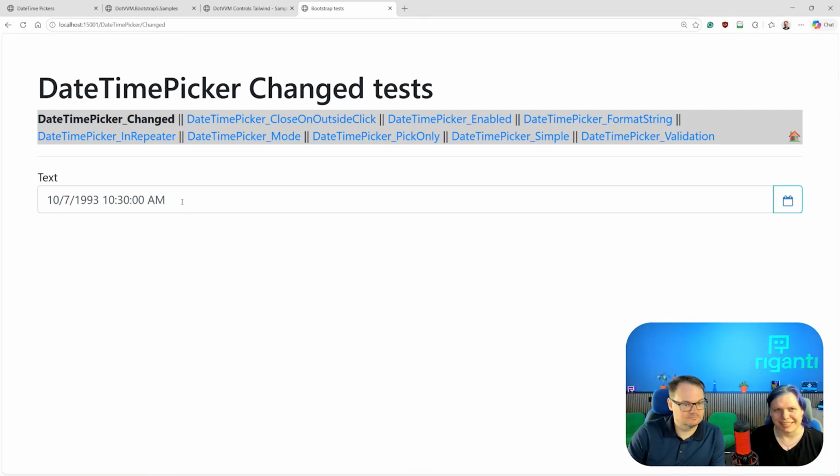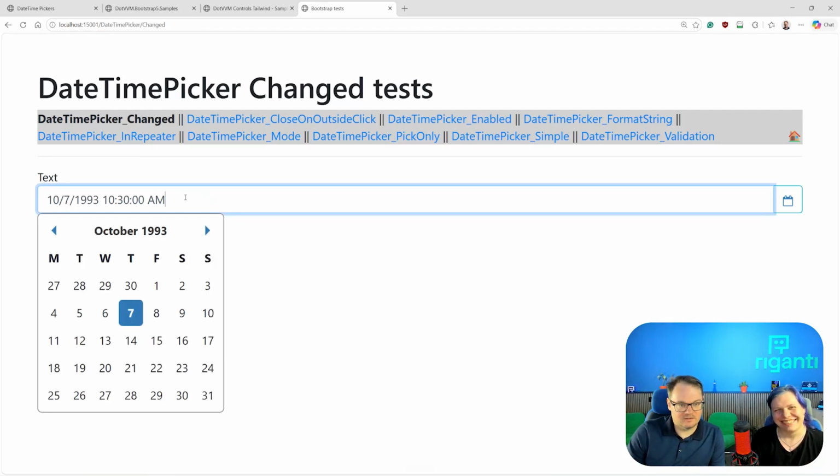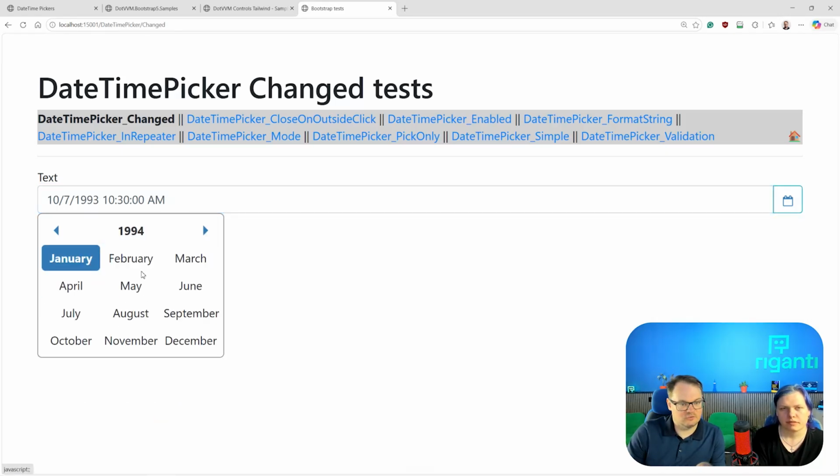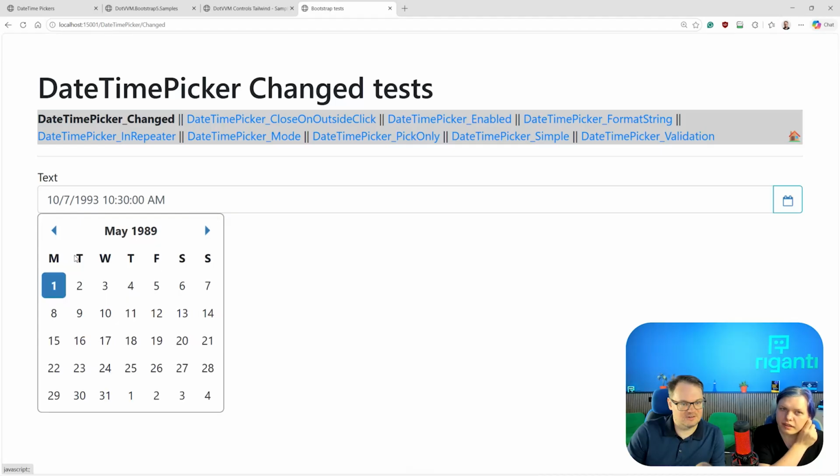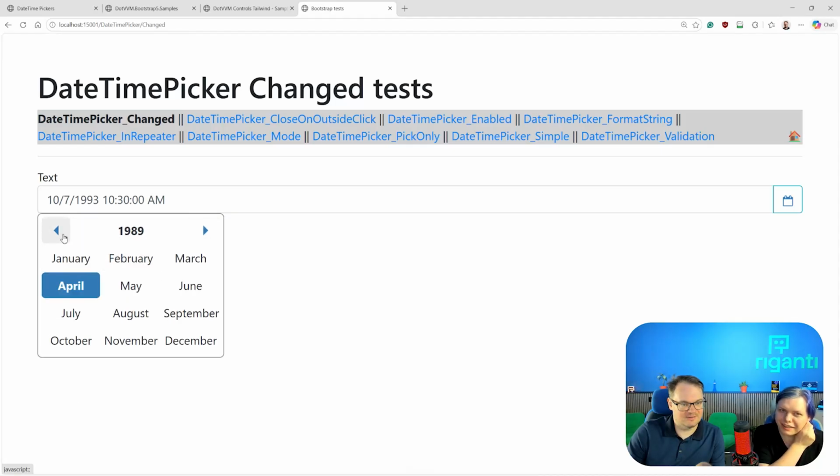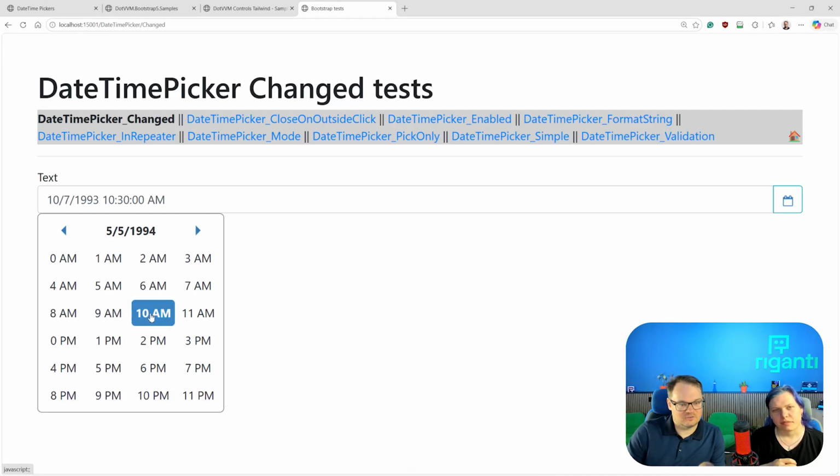And this is what it looks like. So it looks like Bootstrap. Again, you can see this shadow, and this is rendered by us. So this is just an HTML table we generate. Its contents, like there are things to select months and maybe years. You have to do it like that. I switch the year and it switched the month somehow. But otherwise it's fine. It somehow works. And you can also select time.